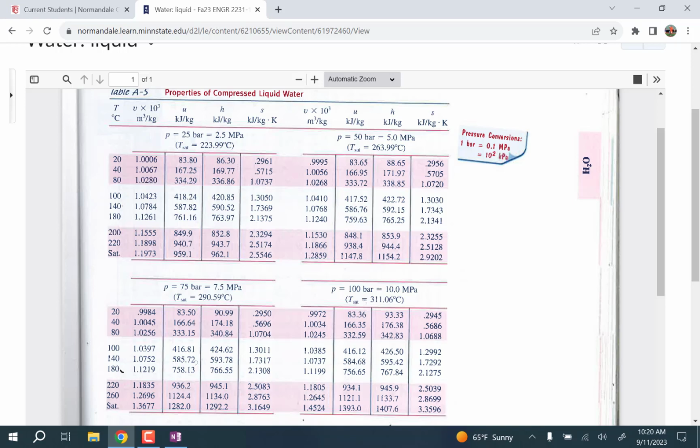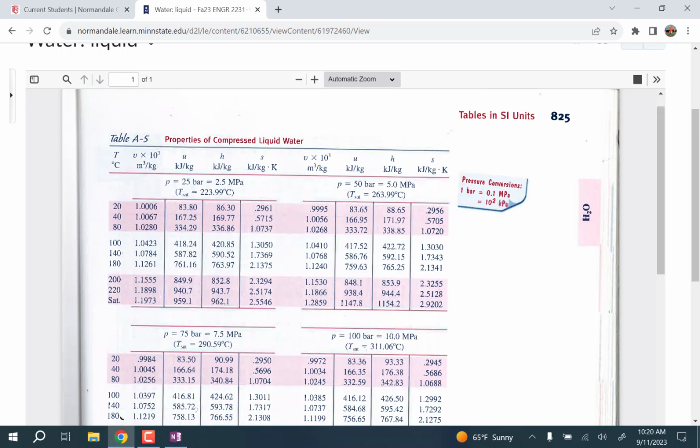Anybody have any questions about the organization of these tables? Little by little, you'll be getting used to using these. Question: since the tables are not continuous, are most of the problems going to have one variable that's in between? I'll show you how to do two variable linear interpolation, and you will have to be able to do that. But once you've done that for a while, I'm going to mostly be just using values that are in the table, because it just takes a long time. Any other questions?